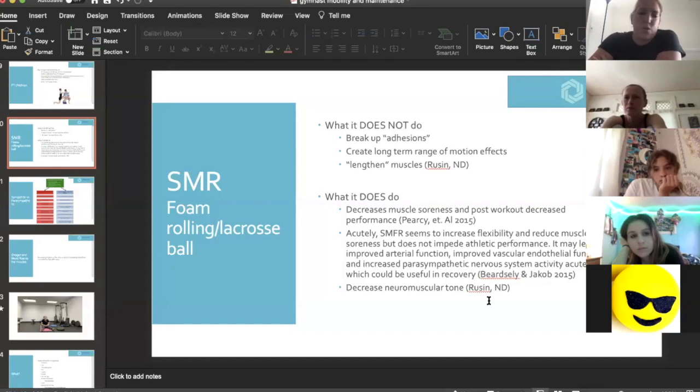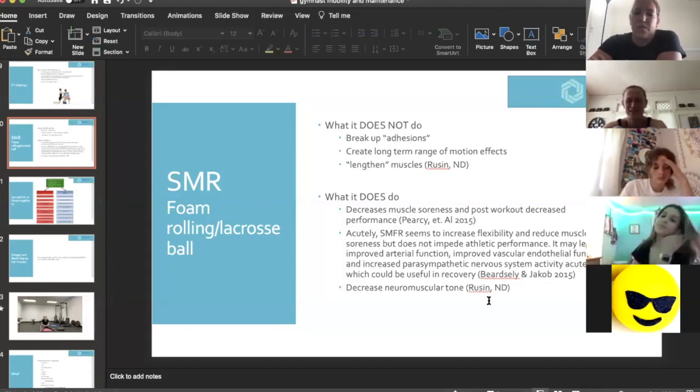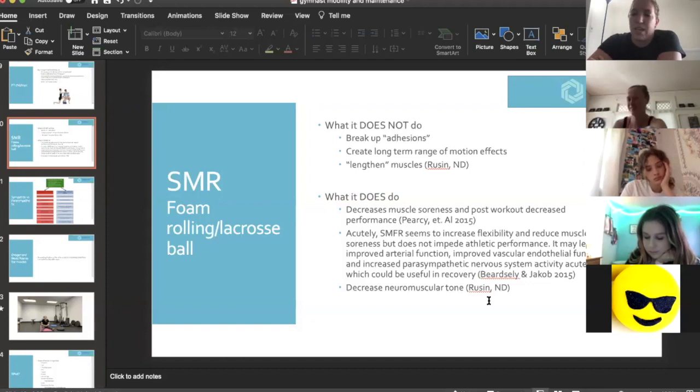And then the other thing, which is really important with this, is that it causes increased parasympathetic nervous system activity and decreases neuromuscular tone. So those are really big words that just mean that it helps you to relax. So everything in our body, even when our muscles feel tight, it all is coming from our brain, okay? And that's not me saying, oh, if you have a tight muscle, you're imagining it. It just means that if we didn't have a brain, we wouldn't feel any tightness.